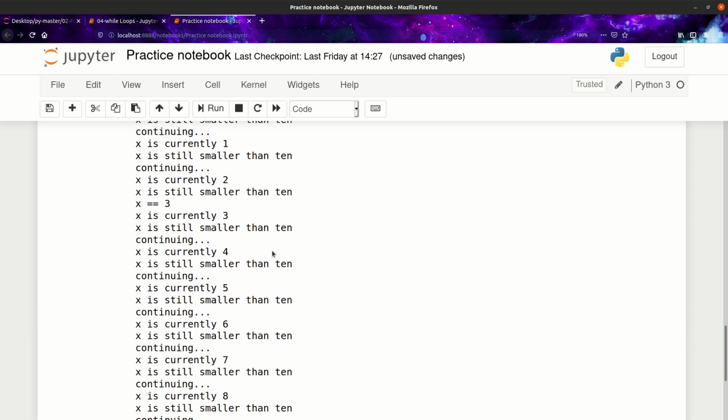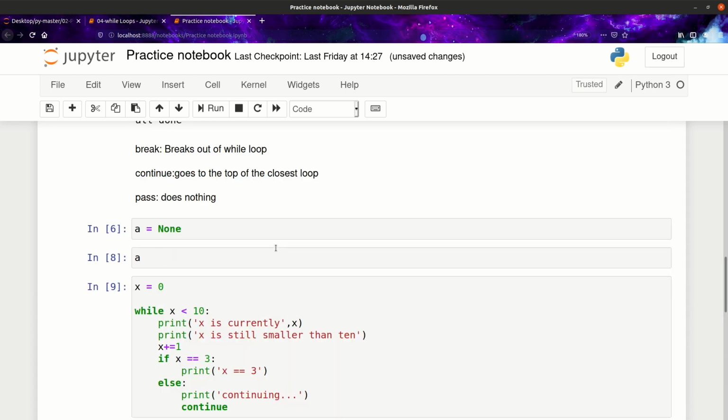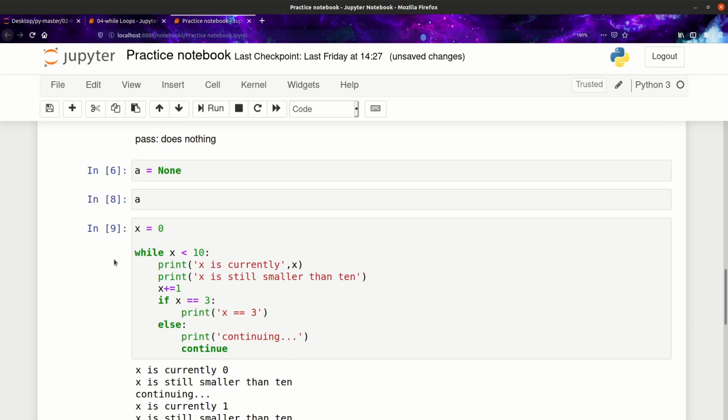Now let's add a break statement. I'm going to put it in this if x equals 3. So if x equals 3, instead of printing "x is equal to 3", I'm going to print "breaking because x is equal to 3".